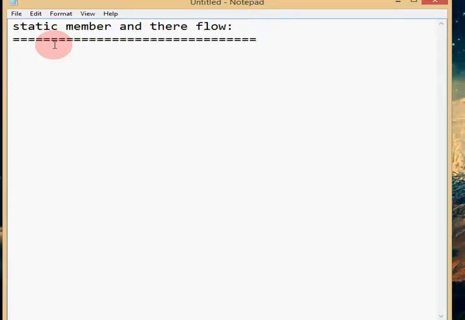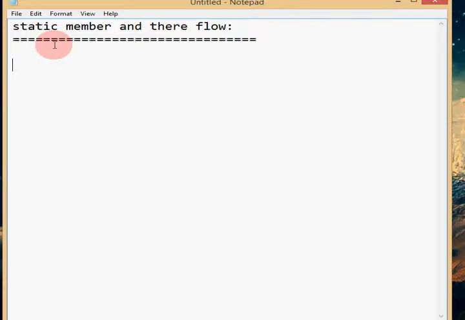First thing is, what is a static member? Static member means the member which has the static keyword is called a static member. What members are called static members?